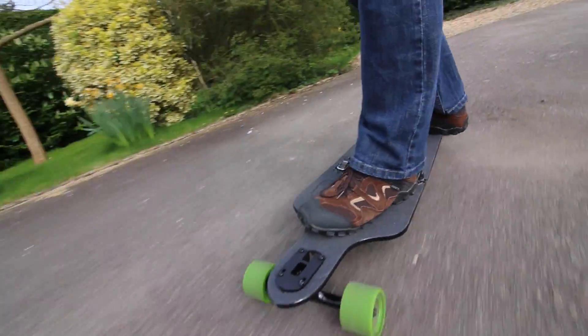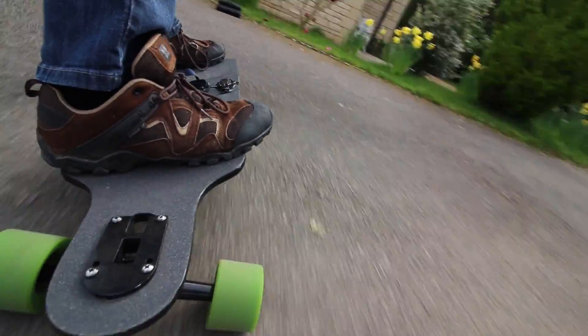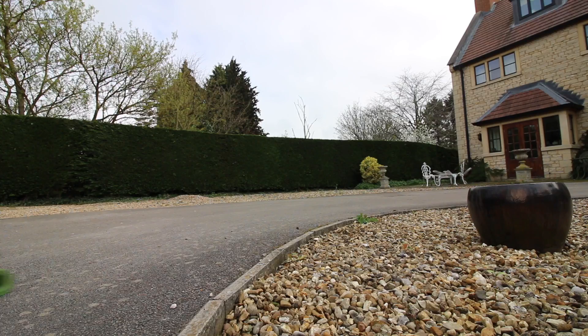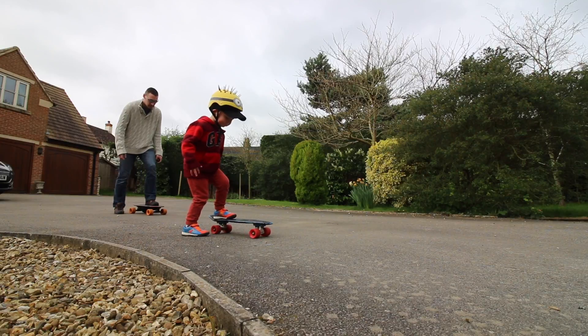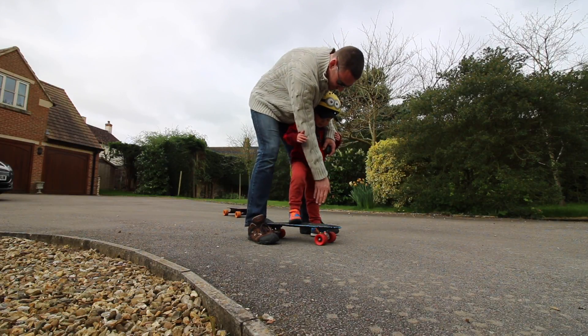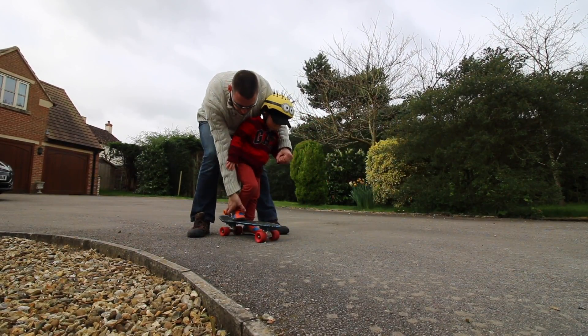Time to give this a little test drive. How to skateboard, Jasper. You've got to push forwards and then put your foot on the back like this. Do you want to ride Goofy? Which is push with this foot. So hold my hand. You've got to push, and then put this foot on the back.